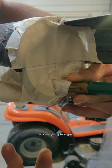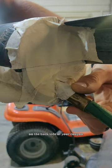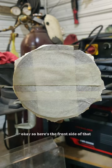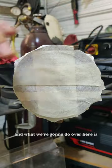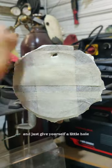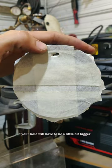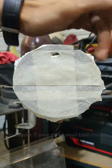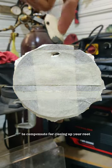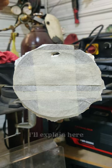When you weld on the inside, it's not going to sugar when you're running stainless steel. Get the argon hose hooked up on the bottom, on the backside of your coupon, taped up real good. On the front side, at the very tip top, take a piece of TIG wire or welding rod and just give yourself a little hole — that's all you need. If you're moving a lot of gas, your hole will need to be a little bigger to compensate for the pressure inside the pipe. If you don't have a hole big enough, it's going to try to blow out your root pass right where you're making your very last tie-in.